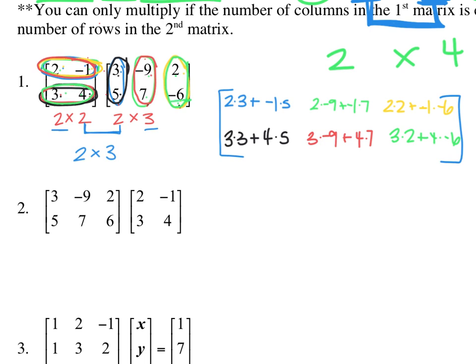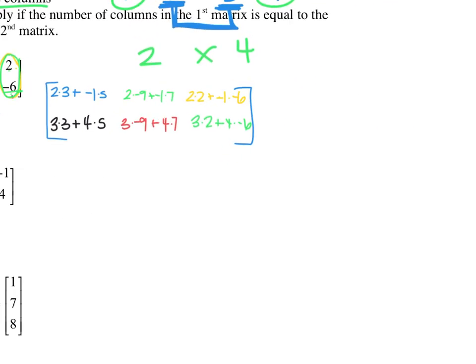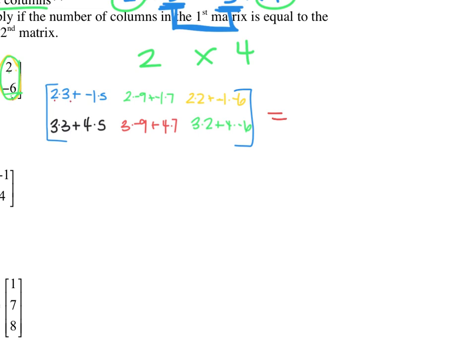Okay. Now that we've done each of those, we can determine the values of each element. So 2 times 3 is 6. This is minus 5 because negative 1 times 5. This is negative 18 and then plus a negative, so minus 7. And then this one right here, 2 times 2, that gives me 4. Negative times a negative, that's going to give me a positive 6.